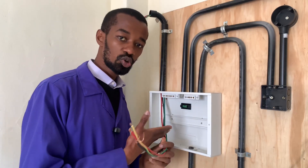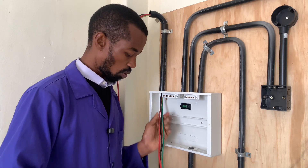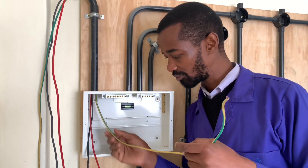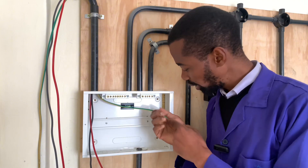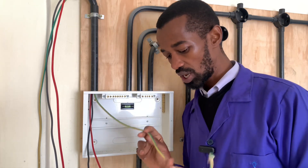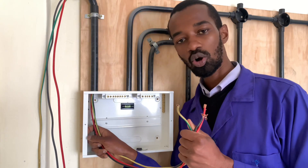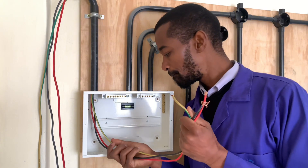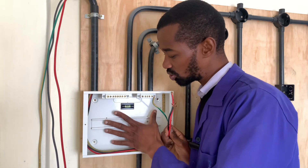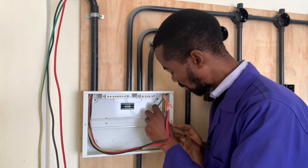Once at the consumer unit, it is important to give an allowance for your wires. Don't cut immediately where the cables are supposed to be connected — for instance, if it's an earth connection, don't cut it too short. Ensure you give enough room for these cables in the consumer unit and let them pass through the longest route possible. The consumer unit has a lot of room to allow for that, and once it goes through the longest route you can connect it.